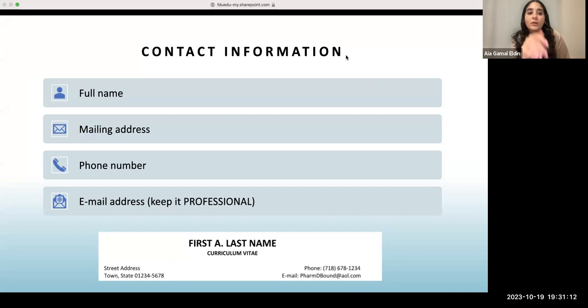Dr. Campbell or Dr. Niels, I don't know if you have any. I agree with that. Once you're not a student anymore, you probably don't want to include an email address that has the word student in it. That may confuse people.